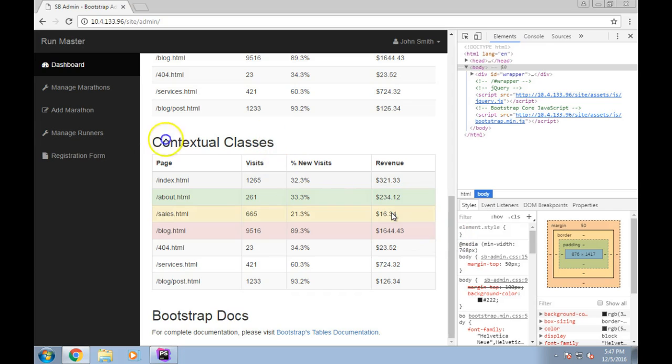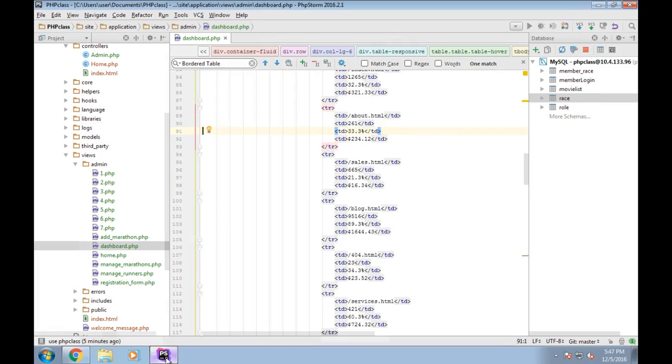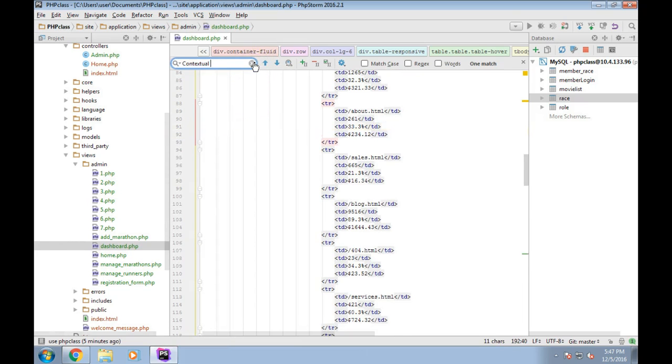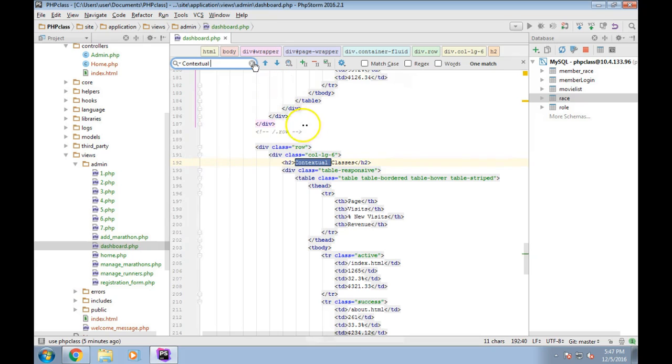You know what, I'm just going to look for the contextual class. Okay, so here's my row. That's my beginning of my row.